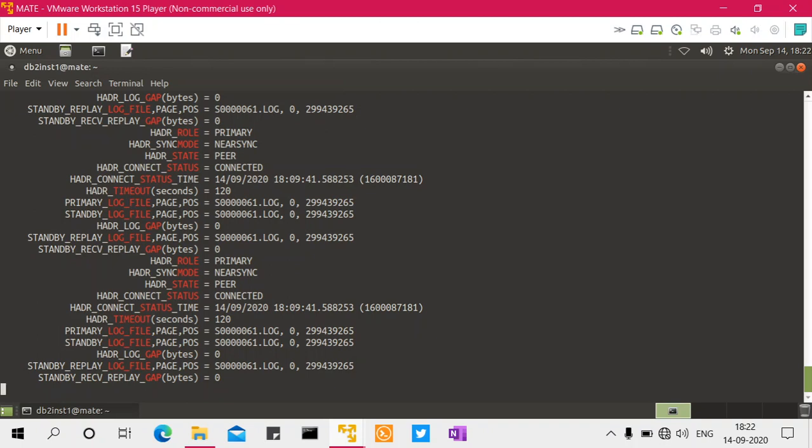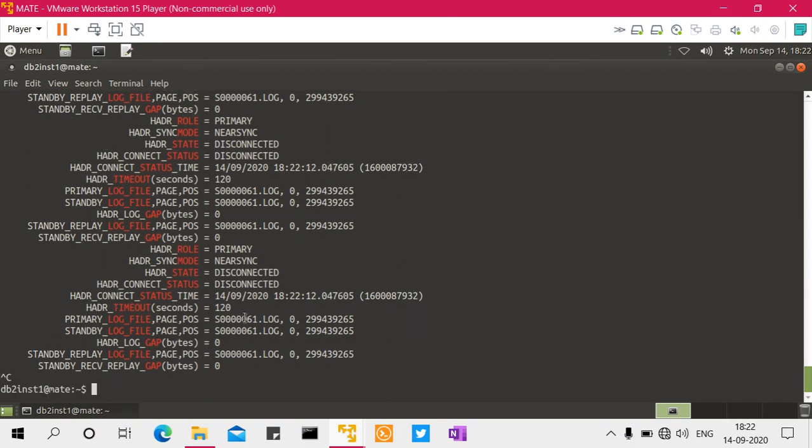In 9.7 I have tried this and it kind of works. I would not say it's 100% consistent, but the same thing happens. Okay, this got disconnected. In 9.7, it will just stay there as long as your LSO, this LSN and the log file are all the same. When you do the takeover, it works. Only when it crosses that log file does it cause an issue.